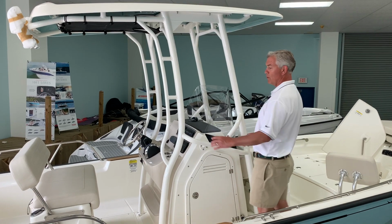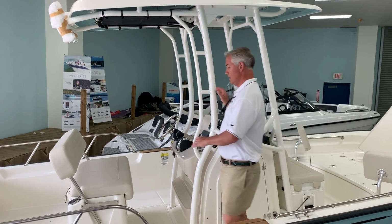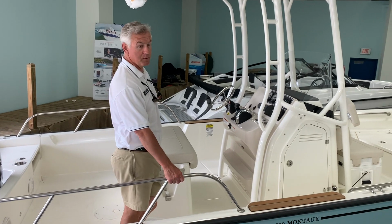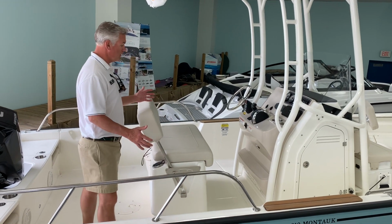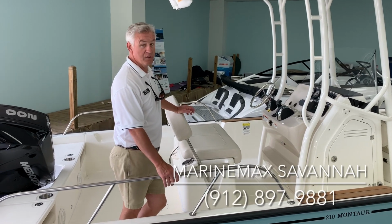On this boat we ordered the combination console and helm seat cover. So over the windshield, back to here, covers up. It has a zipper here that you can put a cooler or you can store some different things in between there, which I like that. This boat has a light here, so when you're at the helm you have some light on your feet. And then underneath it has a fire extinguisher holder, so it's easy to get to in case you have an emergency.